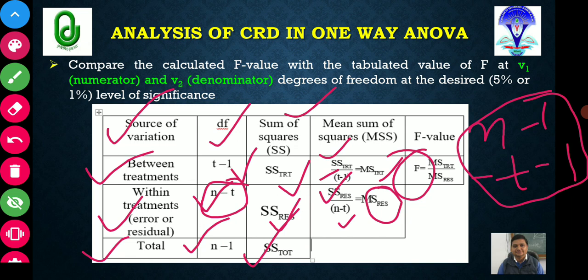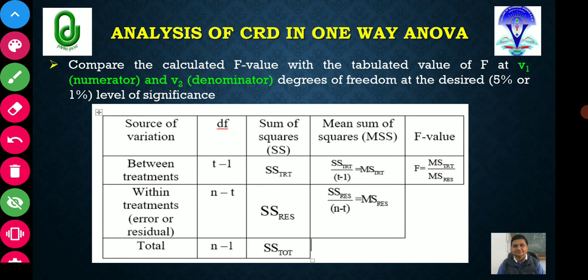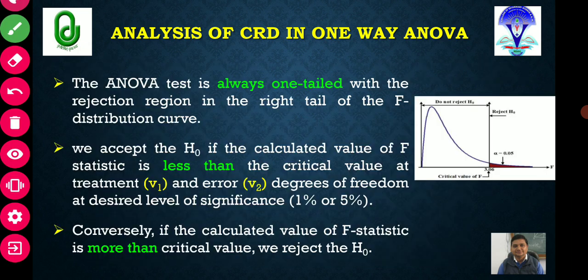So this is how we calculate the ANOVA table. This ANOVA table preparation is very crucial in any design of experiment. With this we got the F value. Now you have to interpret your result. The ANOVA test is always one-tailed, and that too right-tailed, meaning the critical region lies on the right-hand side. Why it is one-tailed, you have to find out. This is your assignment: find out why the ANOVA test is always one-tailed, because the rejection region is on the right side only. Now, what if you have calculated the F value?